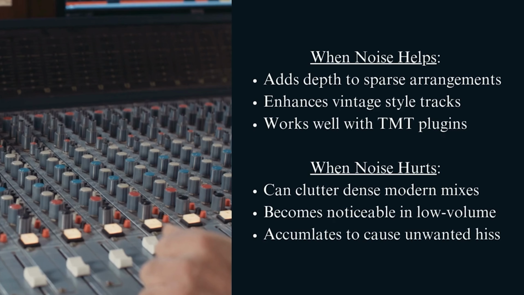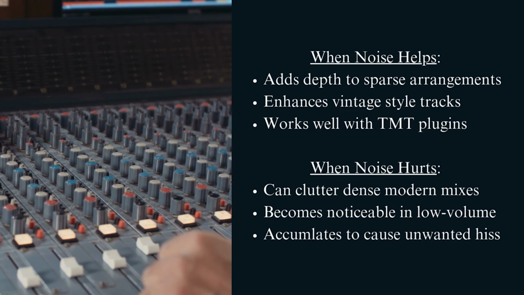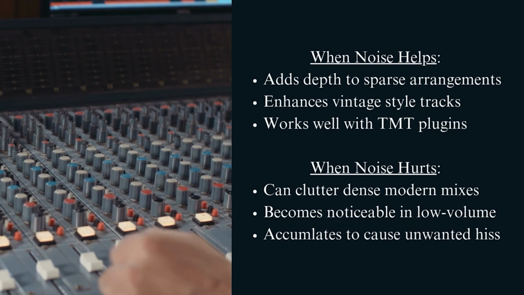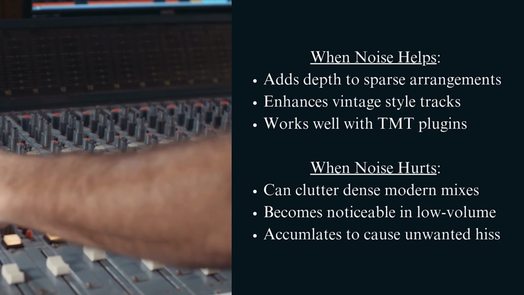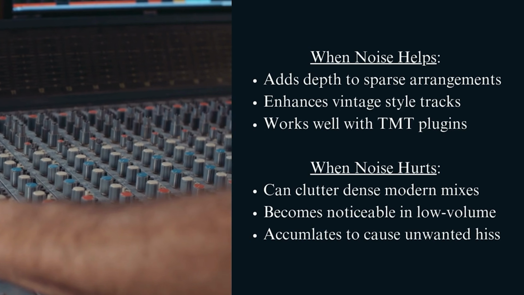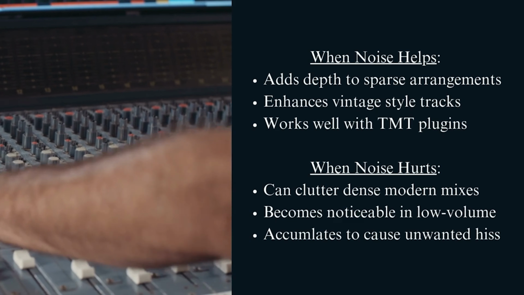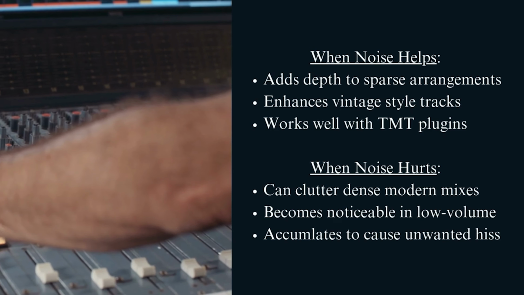So now that we have a better understanding of what noise floor is, we can kind of guess that maybe this is something that we would not choose to use on every occasion. Having an analog noise option can add depth and realism to sparse arrangements. It can enhance vintage style tracks like jazz or classic rock. Works well with plugins like TMT for natural stereo width.